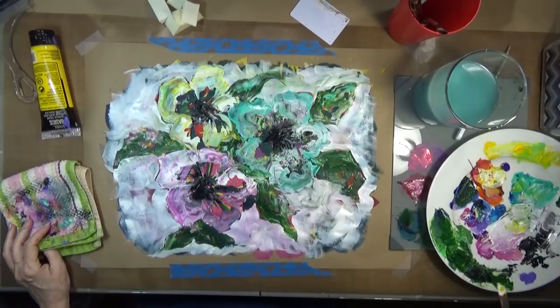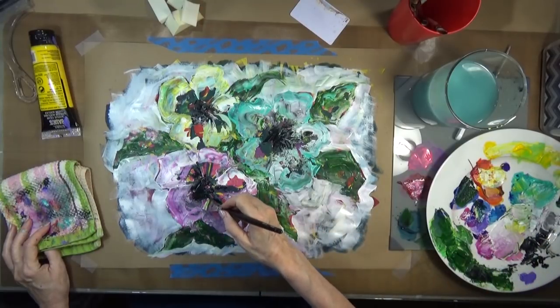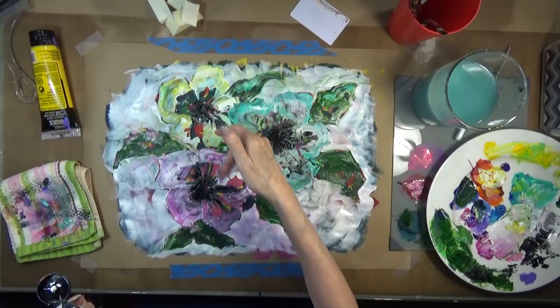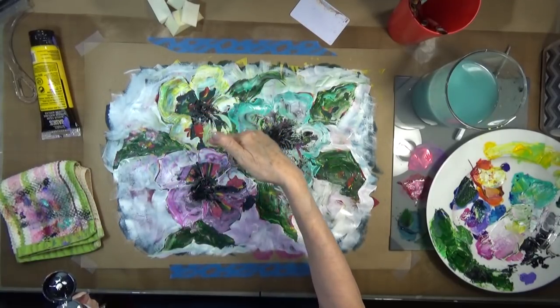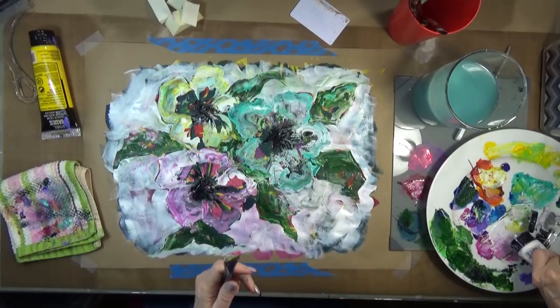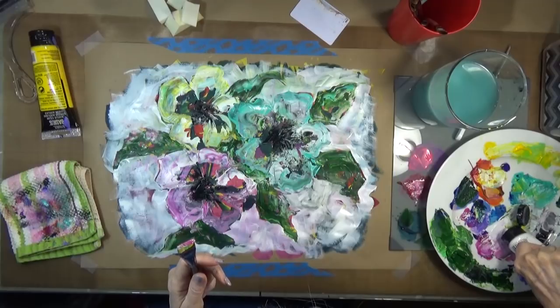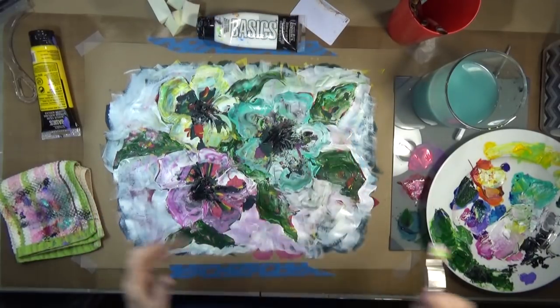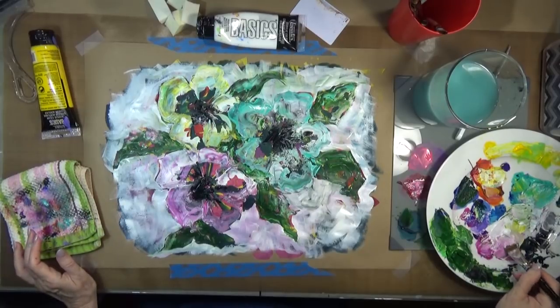Well, how about a little pink now for there? I'm talking to myself, I'm so sorry. I'd like to bring a little bit more shape into these petals, and then I'm really going to stop and work on my head for getting a little bit loose here.